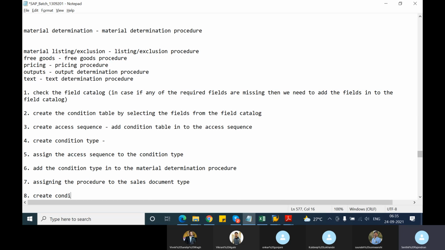This condition record is the master data. So we have different transaction codes for different condition record creation.